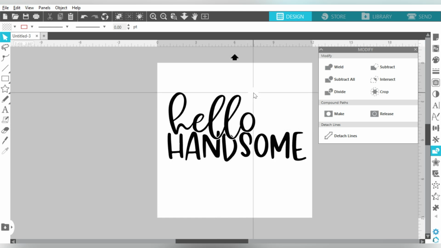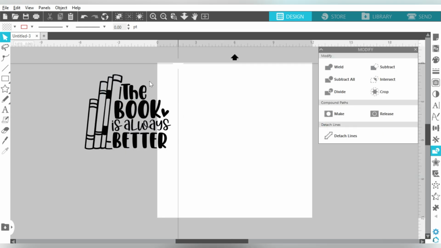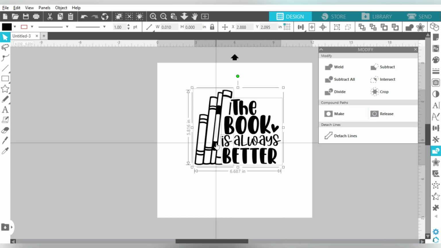Now, of course, I'm oversimplifying this process, but when you are combining multiple elements, creating a small offset and subtracting it out can really give that division that your project is looking for. Now, another really great thing that an offset can do is it can take a regular SVG file, and of course, let's give it just a little bit of sprucing up.